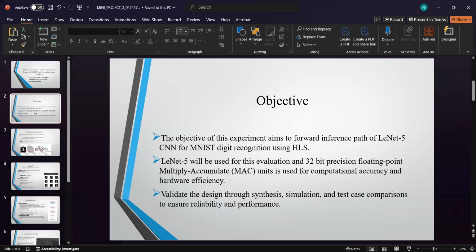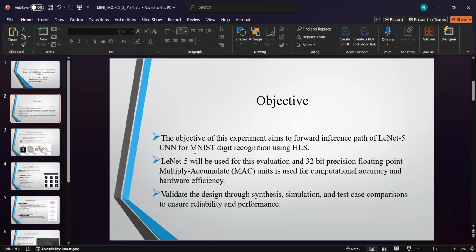Coming to the objectives. The main objective of this project is to implement the forward inference path of the LeNet 5 hardware architecture, which will use the MNIST dataset, and Vitis HLS will be used to implement the hardware design. The LeNet 5 hardware architecture will use 32-bit floating point data type for the computation, for better accuracy and hardware efficiency.